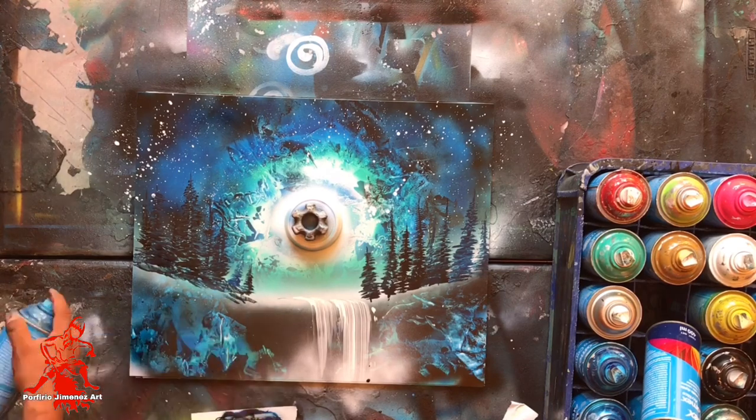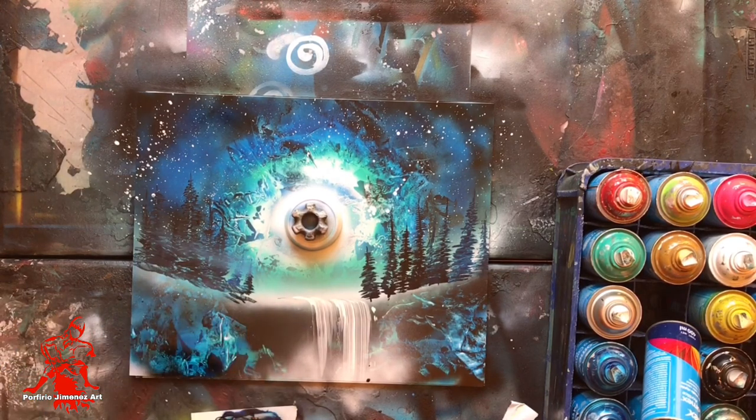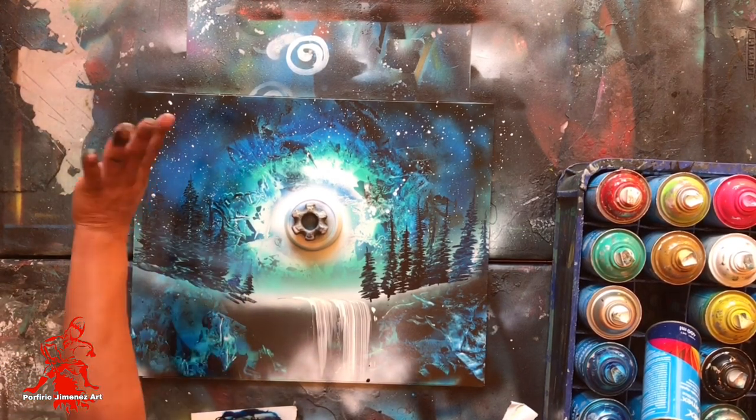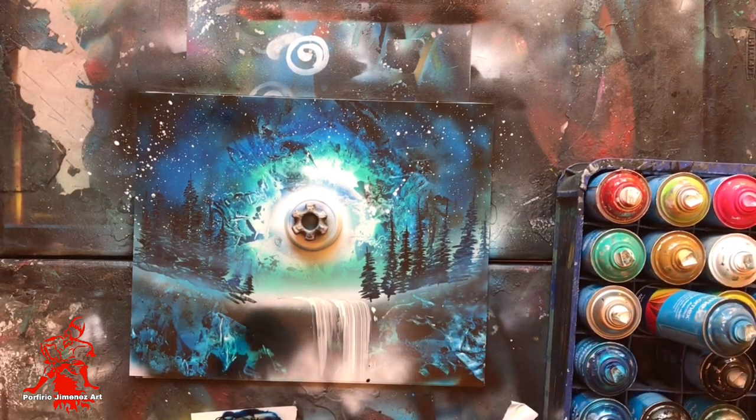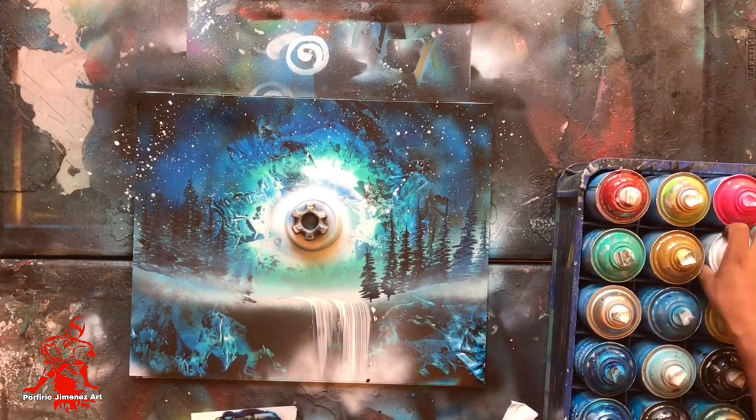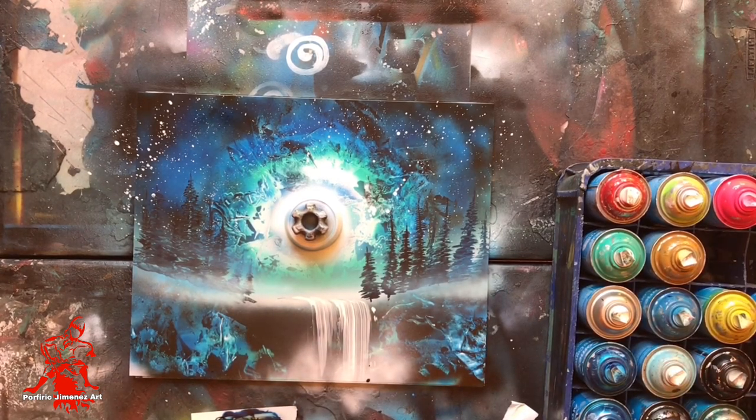Yeah. Perfect. Right here. Because it looks like it's far. Se ve como está lejos. Entonces aquí también, mira, así. Wow. Let's put a little bit white. I mean blue, light blue. And here too, of course. Bam, white. And a piece of paper.